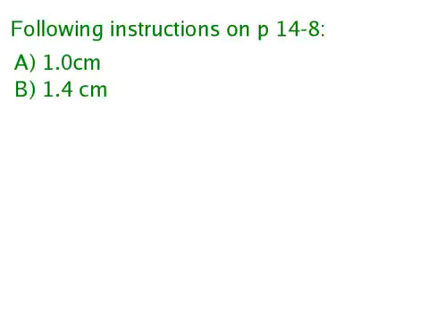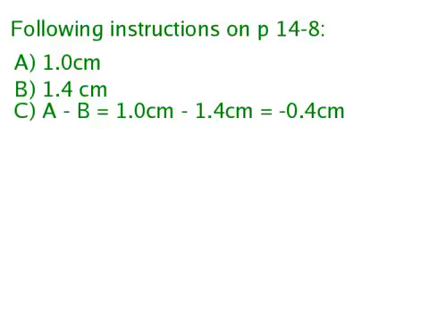C, would be A minus B. So we would have 1.0 centimeters minus 1.4 centimeters, which equals negative 0.4 centimeters. Sorry, I'm old school. I'm putting the 0 in front. But you can just write point something. That's fine with me. Okay, so now we're ready in column D to convert to angstrom.